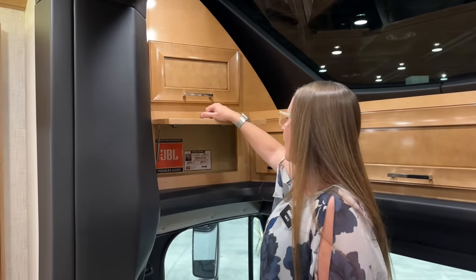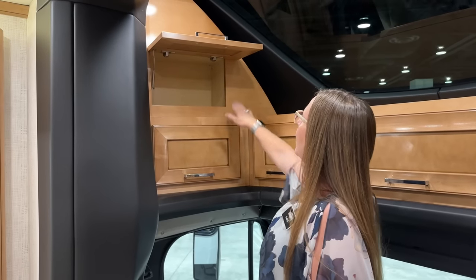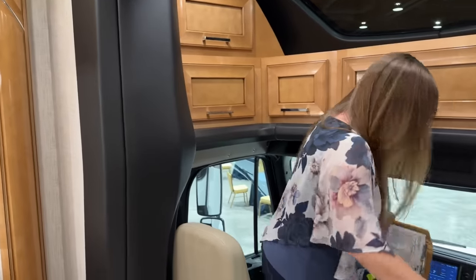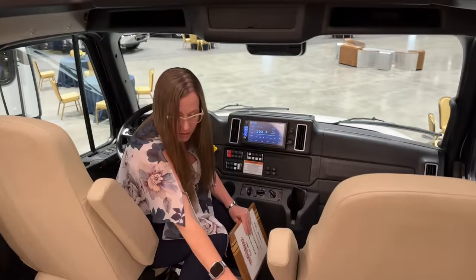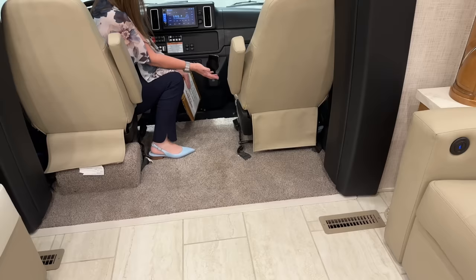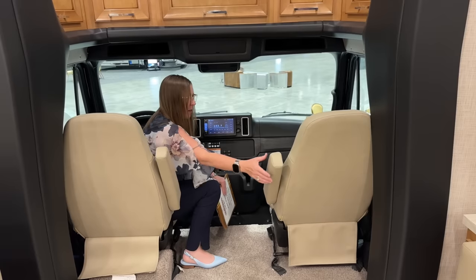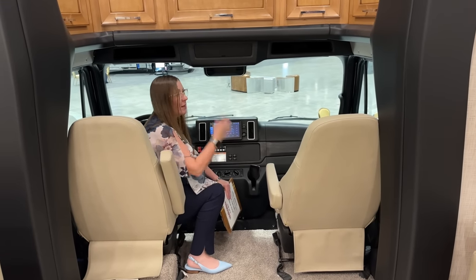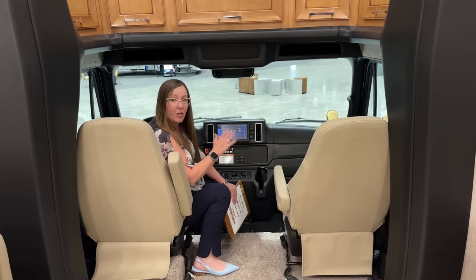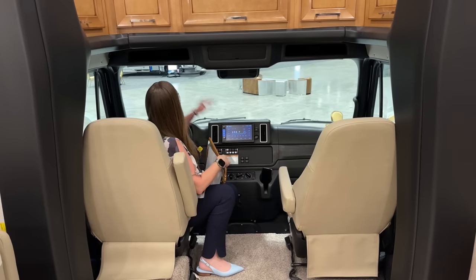Darian Todd is our Newmar rep that will take care of you if you buy a Superstar. She's always available at the touch of a button or send of an email. But again, tons of over-cab storage here. I love this new cab. One of the nice features is that we don't have a step into the cab — the step doesn't come until you get here to the front. We still have our air ride seats with all of our nice air-adjustable lumbar support and armrests on both sides. This is the 2024 Newmar Superstar.